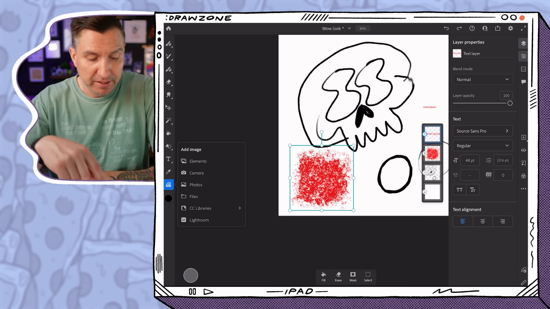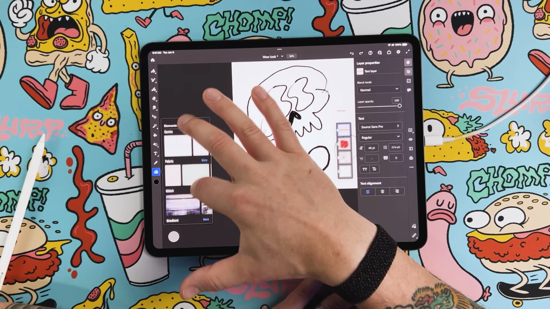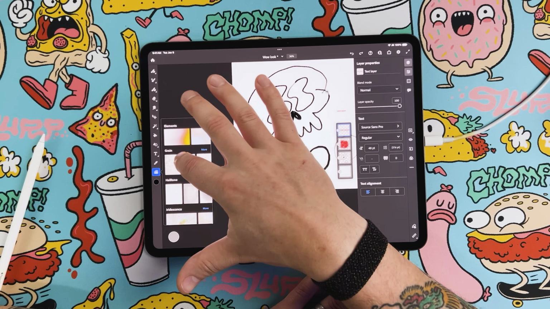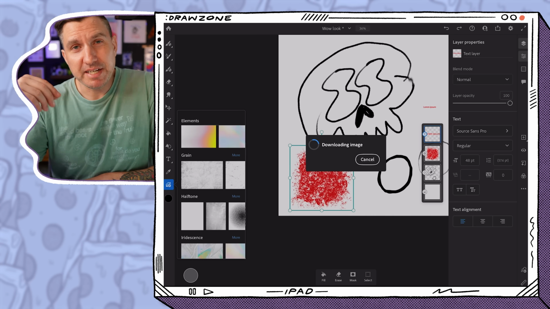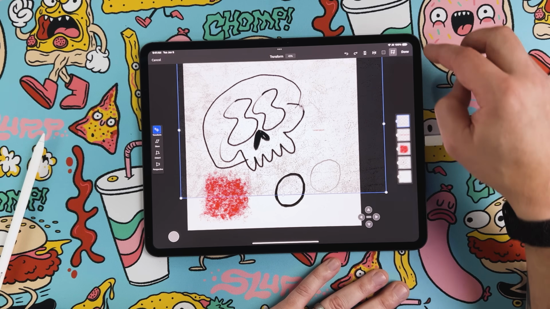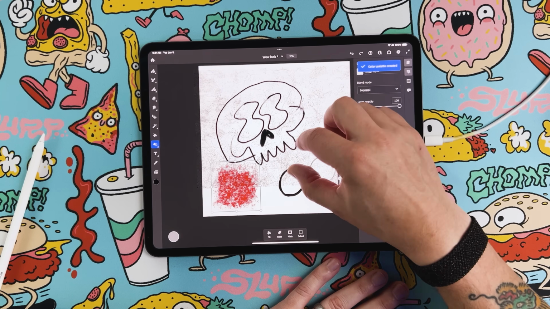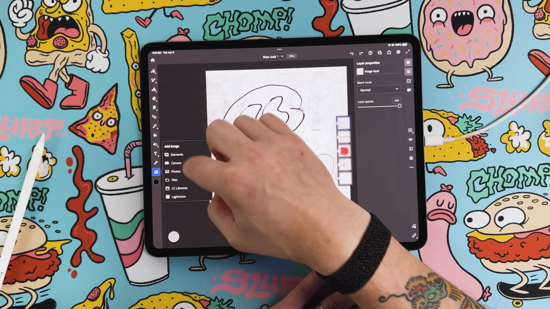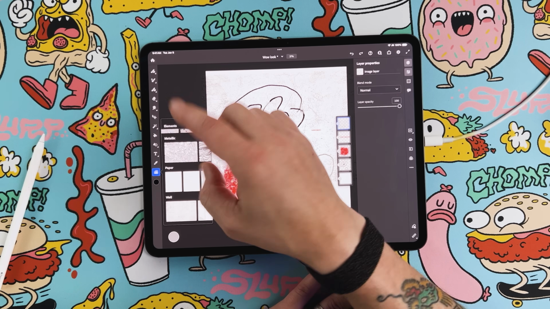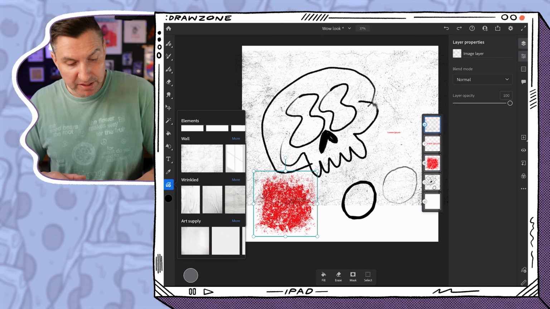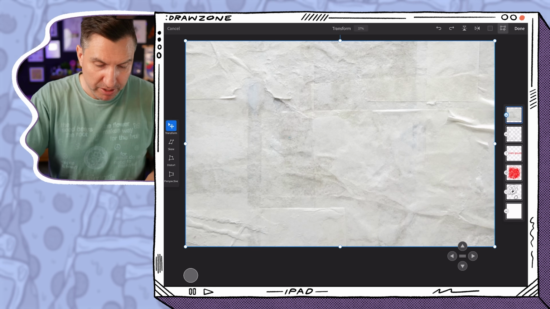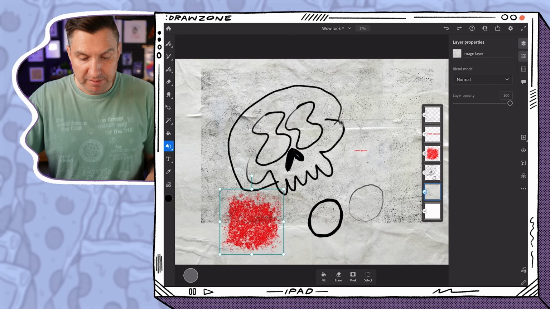There's also a really cool thing called elements, which is all these built-in things that you can add into your file, like this grain one. Sometimes these will take a minute to download because they're high-res graphics, but they're just some cool grain that you can add into your images. It's not just grain. There's all different kinds of textures. There's gradients, halftones, landscapes, metallic, all kinds of stuff that you can play around with. And they're all optimized and set up in a way that they just work well with your image. Put this down here. Look at that. That's pretty cool, right?